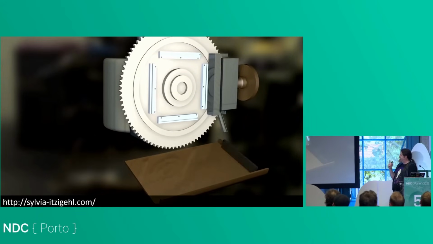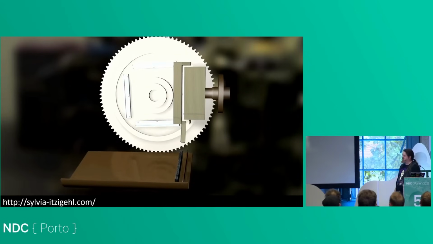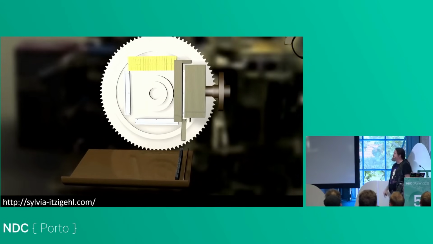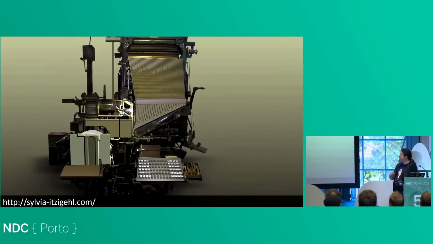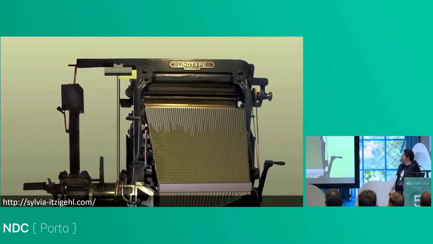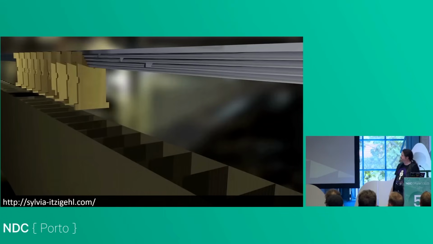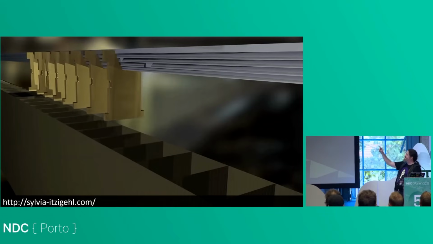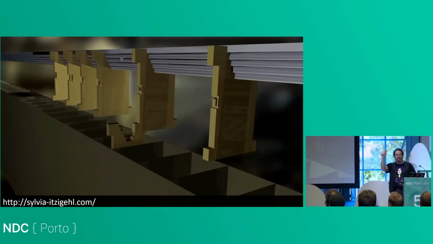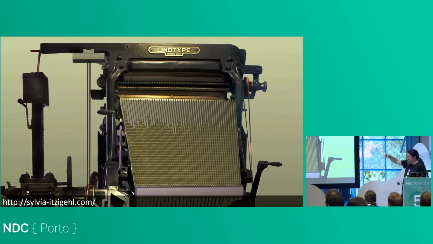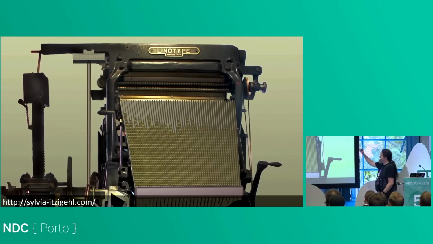But then what happens is every one of those matrices is returned up to the top of the machine. There's a thing called the collector. It cranks them up to the top and threads them onto this bar. And the bar at the top here, this thing is the distributor. And the distributor has that binary code encoded into it as a set of gaps. So every letter drops into exactly the right place in the magazine.